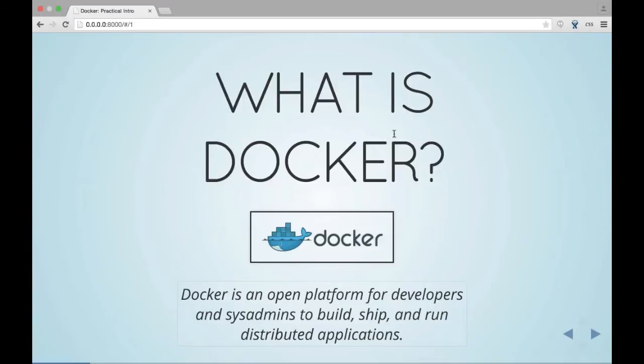And the best definition I came across for what is Docker is on the official Docker website, where they call it an open platform for developers and sysadmins to build, ship, and run applications. That's because Docker is not only a tool chain, but it's also an entire platform, and is also a workflow for the way you build, deliver, and deploy your applications.